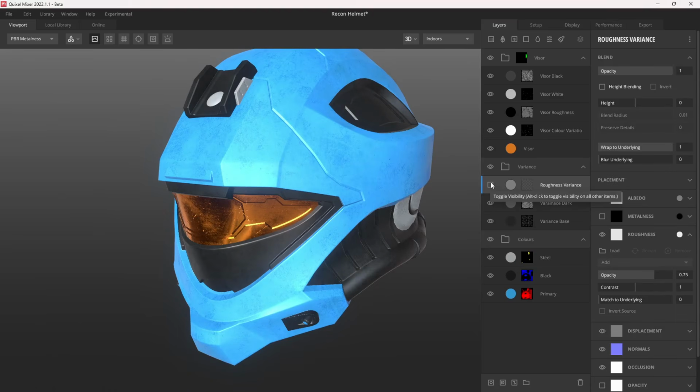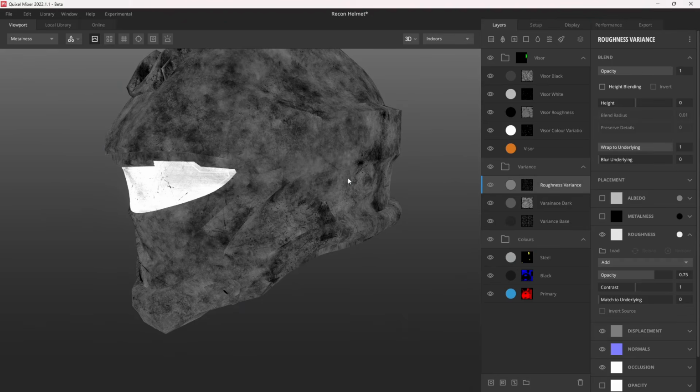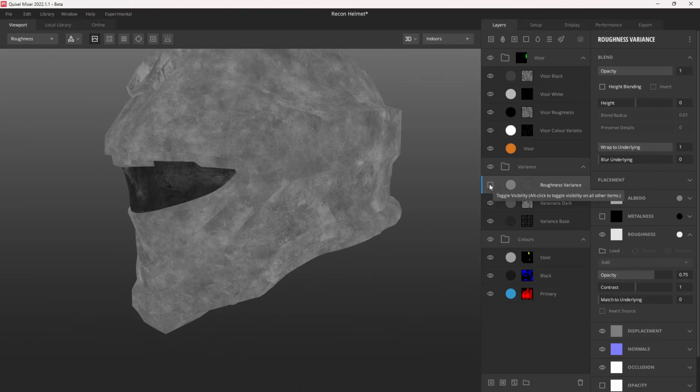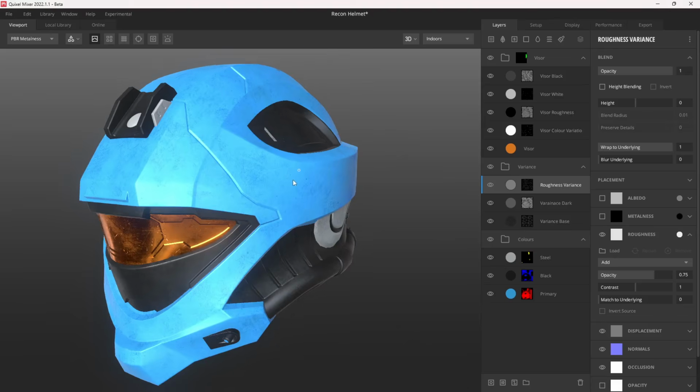And I just want to toggle between just so we can sort of see what's happening. So you can't see too much at the moment. You can probably see that taking more of an effect on the darker parts of the model. It doesn't really shine through. Oh, of course it's not going to shine through on the albedo because we turned it off. But yeah, there you go. So you can see we're adding that nice white contrast in the roughness.